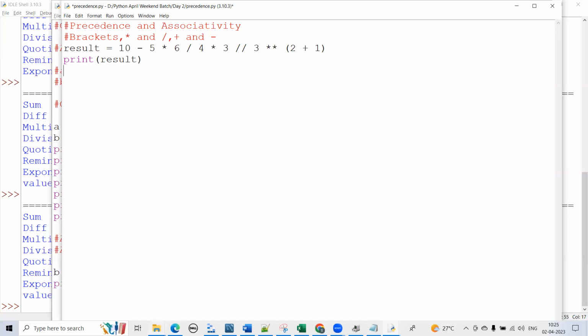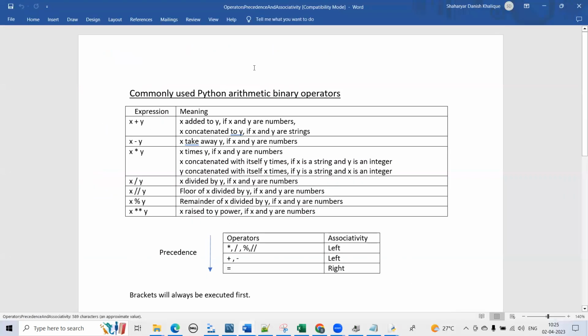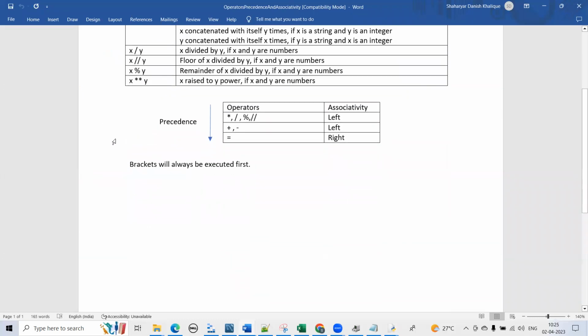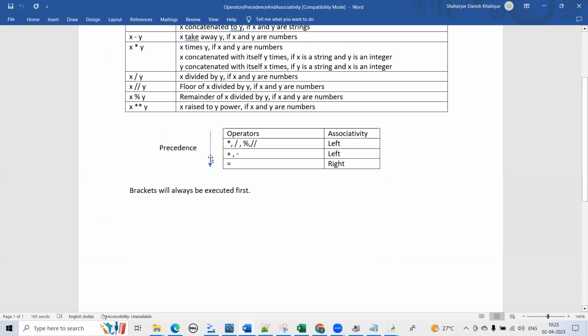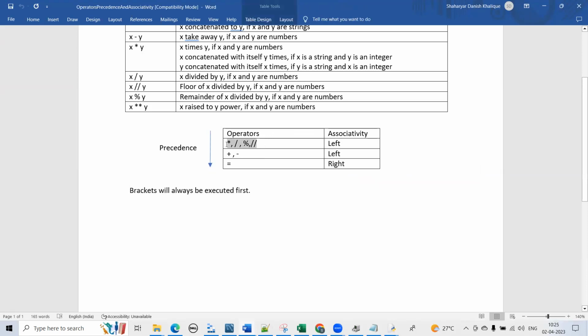To better understand this, let me show the operator precedence and associativity. We have these operators here, and in the precedence, brackets will always be executed first and have the highest precedence, then addition and subtraction, and then equals to has the least priority.